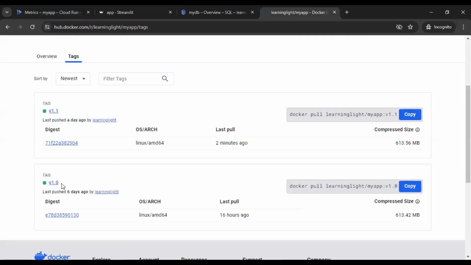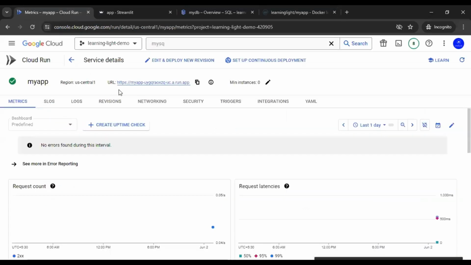Now we are going to use this first version to deploy as the next version in this Cloud Run, so that maybe we can think of some scenario like we have deployed some features for the users, but users are not happy with those features and they need the old UI and the old systems. And now the company has decided to roll back the changes and deploy the earlier version that we did have.